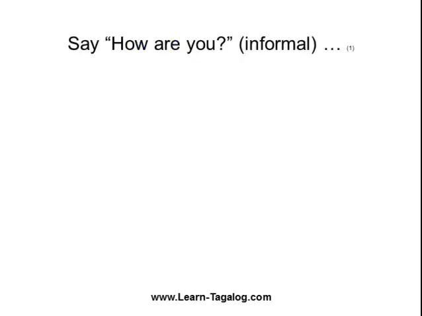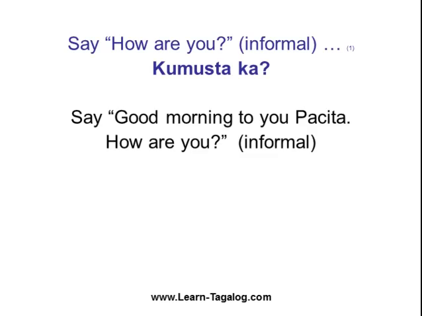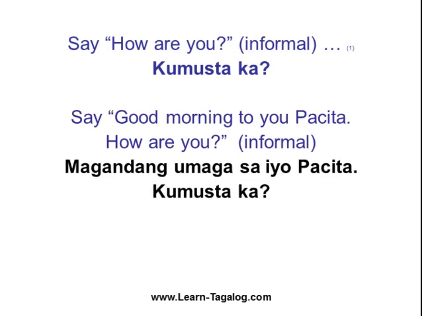Say, how are you? Use the informal word for you. Kumusta ka? Say, good morning to you, Pasita. How are you? You're going to use the informal word for you. Magandang umaga sa iyo, Pasita. Kumusta ka? Okay, the words are on the screen now. Go ahead and try it again.